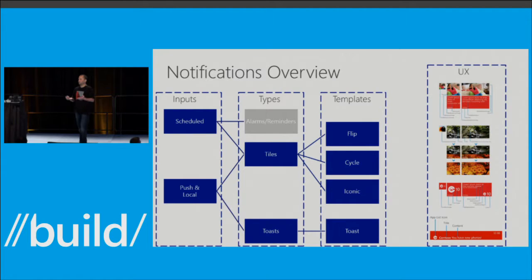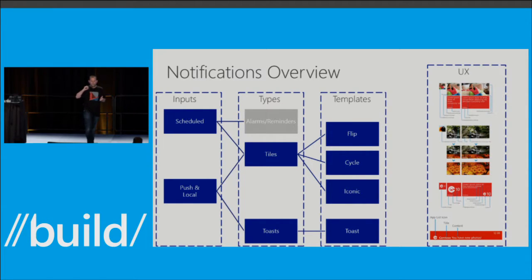It's a way for you to schedule a chance for an alarm to show up so that you can wake the user up, or for a reminder to pop up to remind them that, hey, it's time to go take the pizza out of the oven if you have a cooking app or something. I am going to talk about scheduled tiles a little bit. We did a bunch of things to scheduled tiles in Windows Phone 8 to make them much, much more useful. If you need to do something on an hourly or a daily or even a weekly or monthly basis, scheduled tiles can be really, really powerful for doing that.